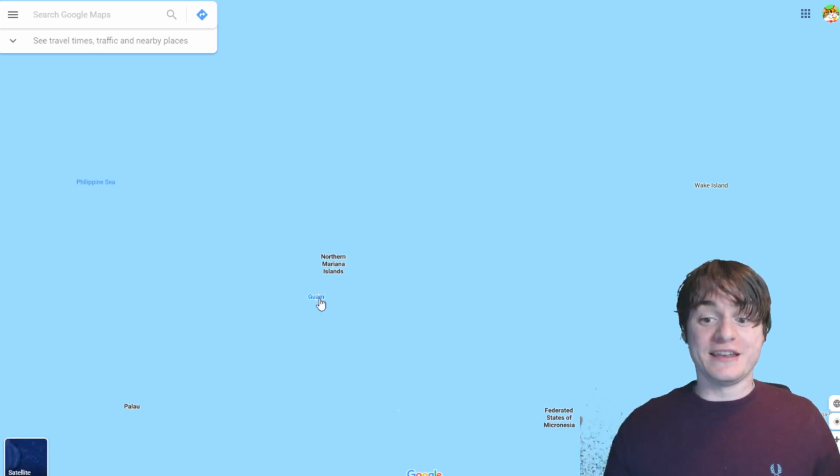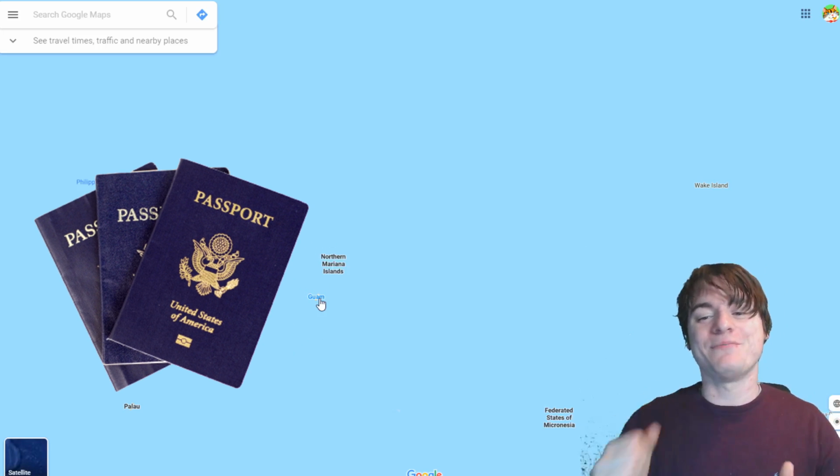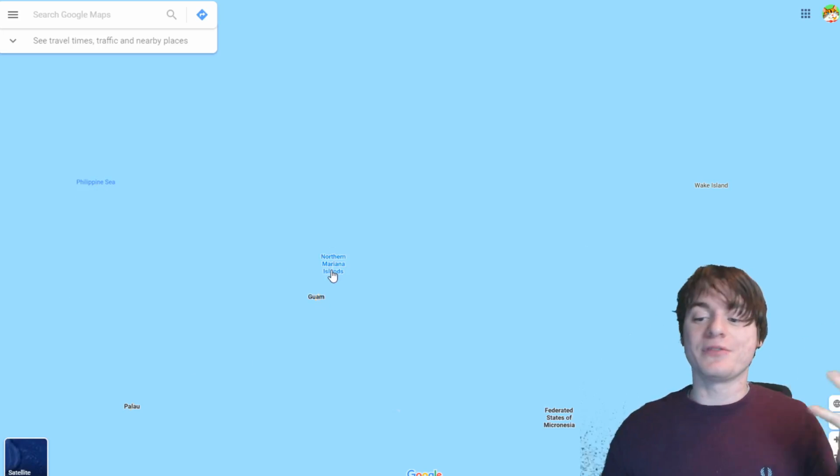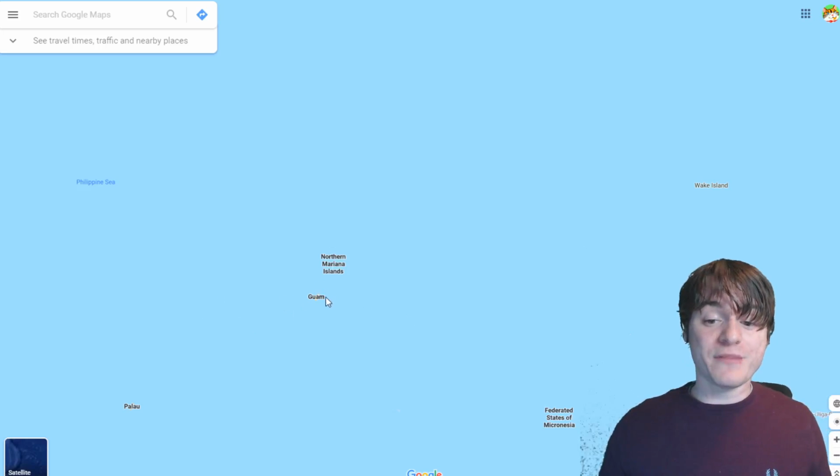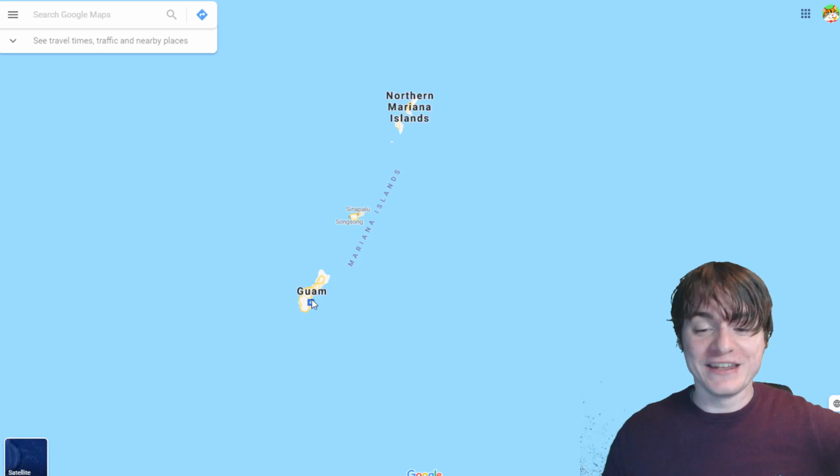Part of America. They are American citizens that live there. It is an official part, but they've got passports, the same border control, etc. Same with the Northern Mariana Islands, same with the Marshall Islands, same with a billion different places around here. They are part of America, but they are very distinctly not inside of America.